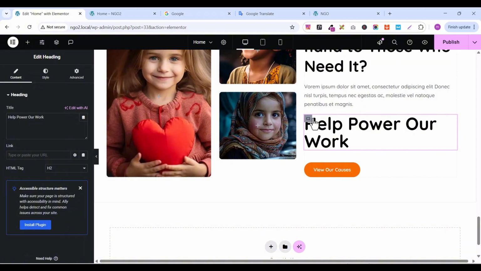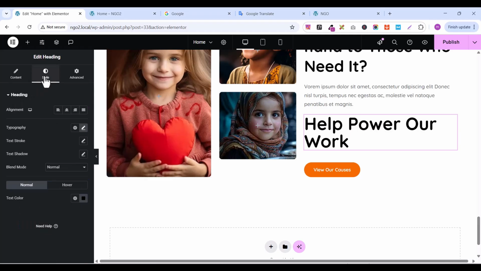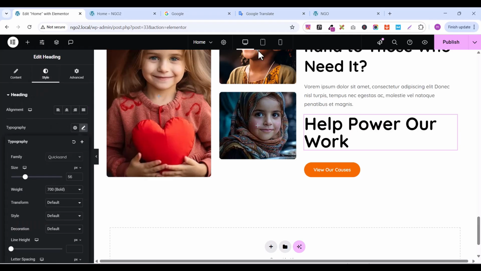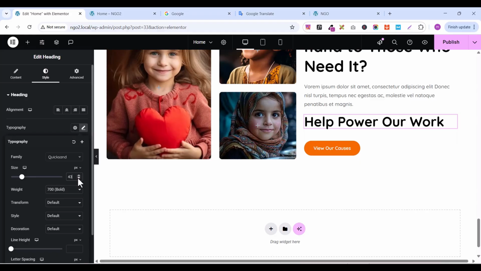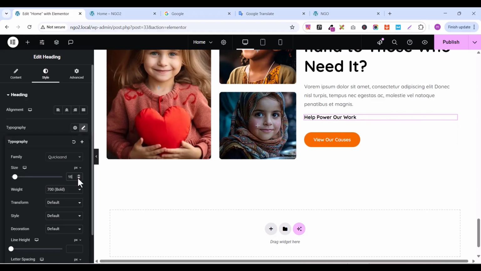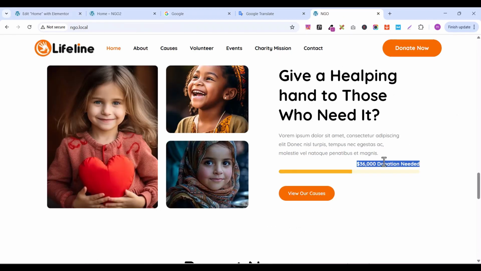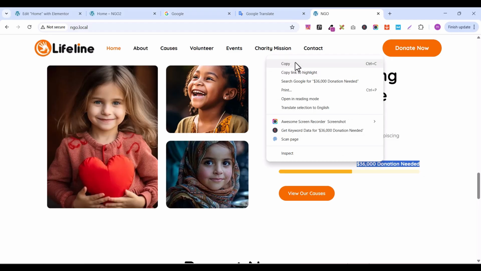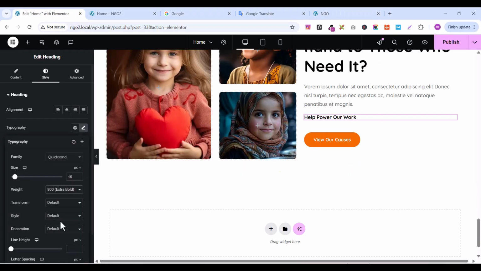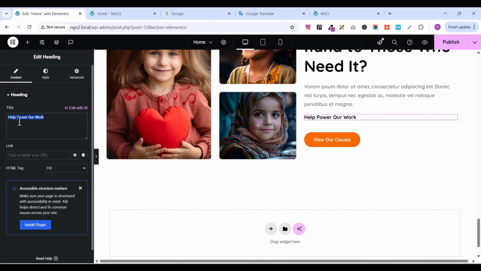So from here, go to style and go to typography. Reduce the font size to about 16. Good. And also the boldness, make it 800 extra bold. So let's go to our reference site, copy this text, back to our working environment. Let's go to content and paste it here like this.